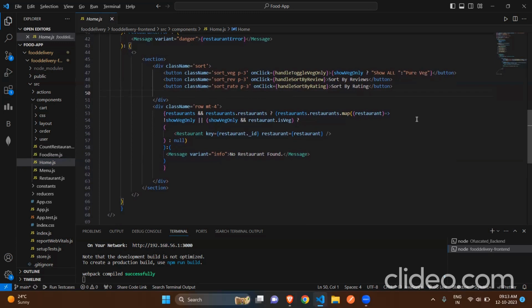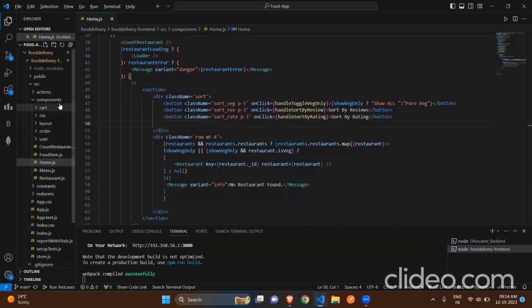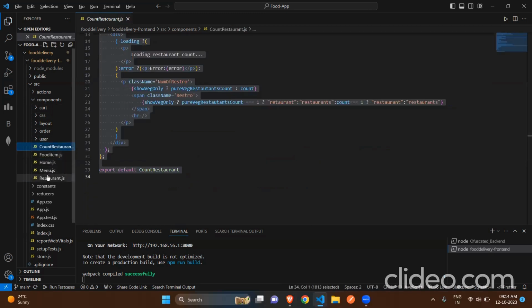So basically in summary, this particular code is a React component that fetches and displays the list of restaurants. It also provides an option for sorting and filtering the list, handles loading and error states, and utilizes Redux for state management. So yeah, similarly, we also use the component concept for count restaurant, food items.js, menu, and restaurant.js.